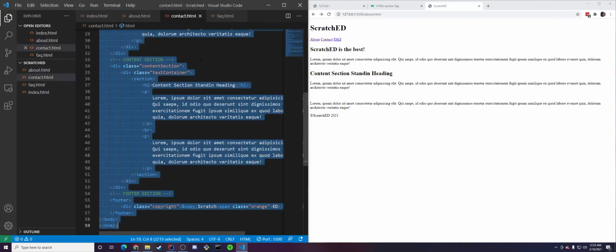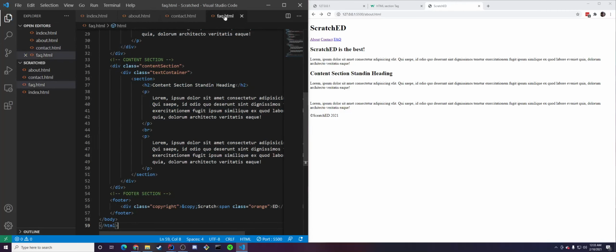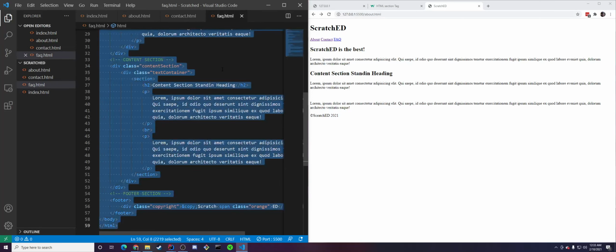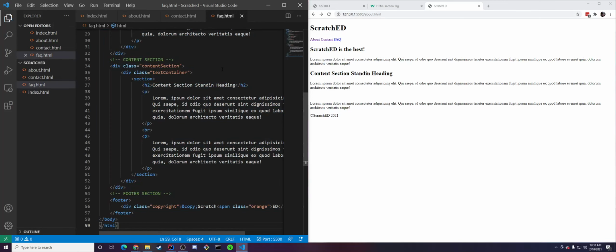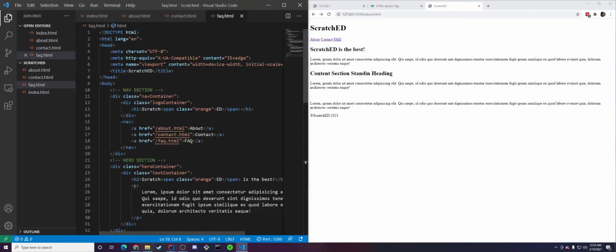I know this kind of seems tedious at this level if you've never coded like this. I literally just pressed Control A and then Control C to highlight and copy all the content, and then went across all the pages and pasted it, because so far we really don't have much that differentiates one page from the next, so it's fine.